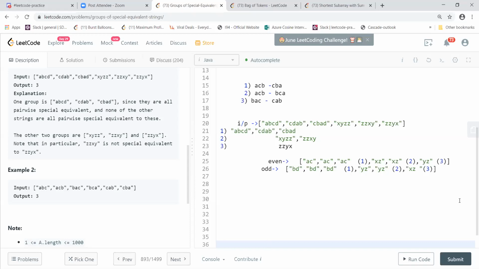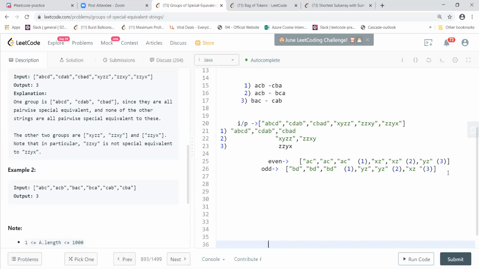We'll have to take odd and even together and then maybe do something, right? Take odd and even together and create the anagram kind of thing, then we are losing basically the second group, and third group will look the same.